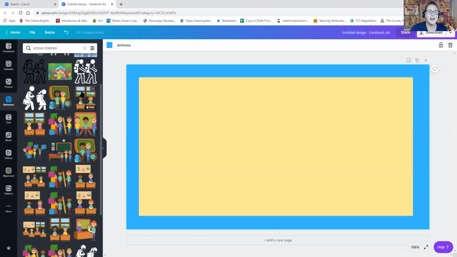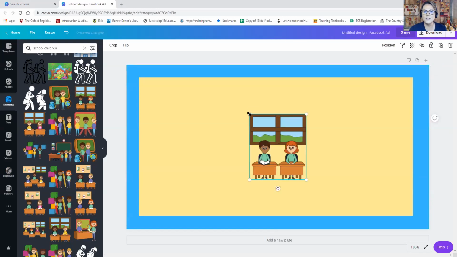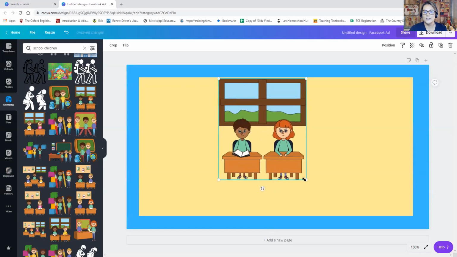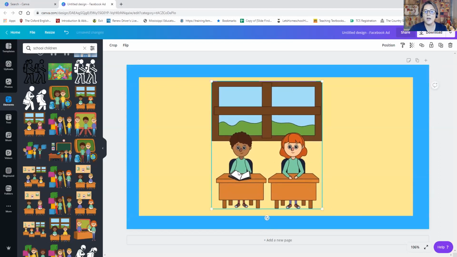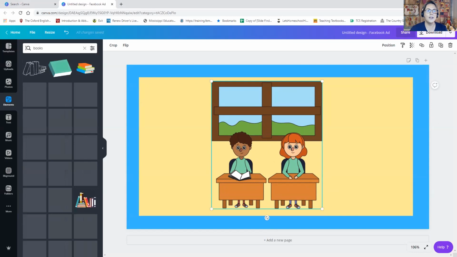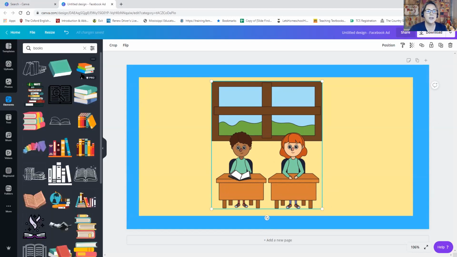Let's say I wanted to use this image, then I could just make that as big as I want. They've got books here on their desk, but let's say I wanted to add a book there, then I could just search books, and I can shrink down these books and add some books to her desk if I wanted to.